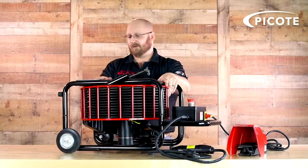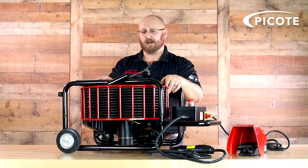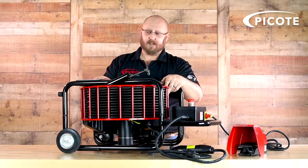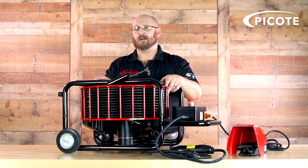It's light and portable, has wheels and can easily be rolled into whatever area that you're working, and it's very simple and easy to operate. Again, a wonderful machine. It comes with two different variations of cleaning and cutting kits, and I'm going to talk about those next.